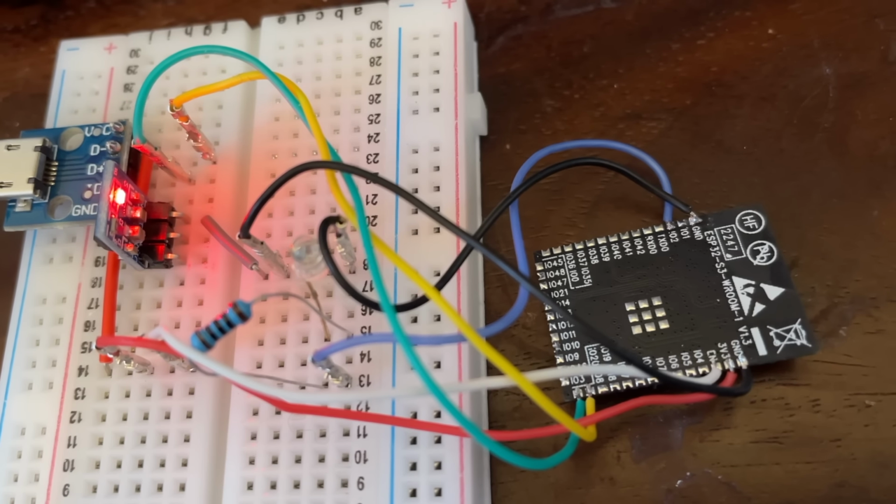So that's the soldering all done. I've hooked everything up to a USB breakout board. Let's see if it actually works. Well, initially this is quite promising.